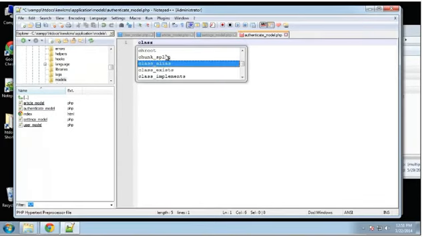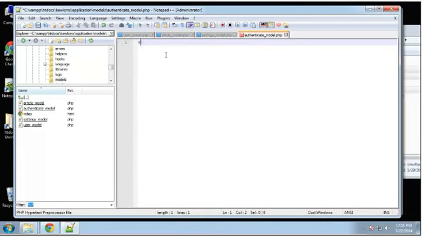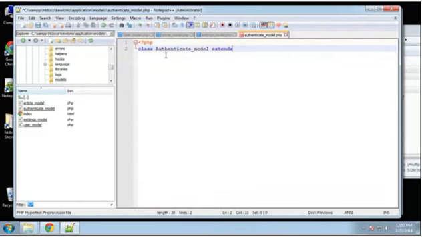Okay. Class authenticate model extends CI underscore model.